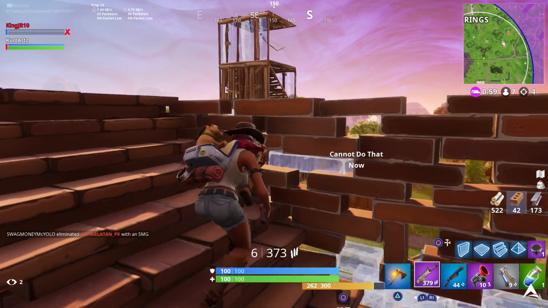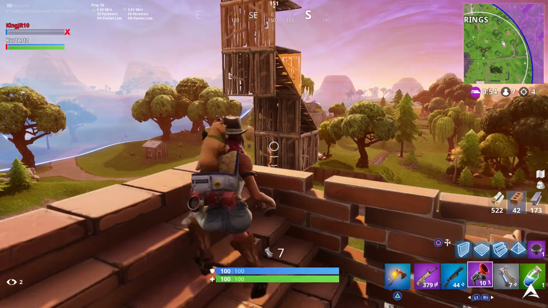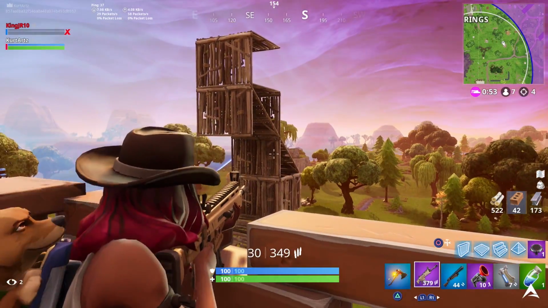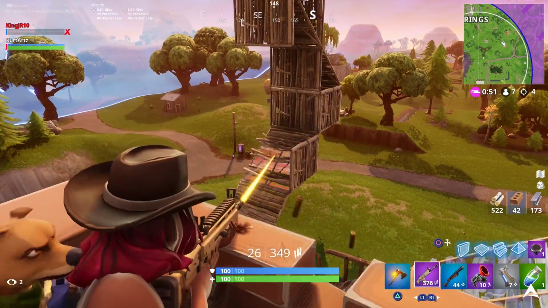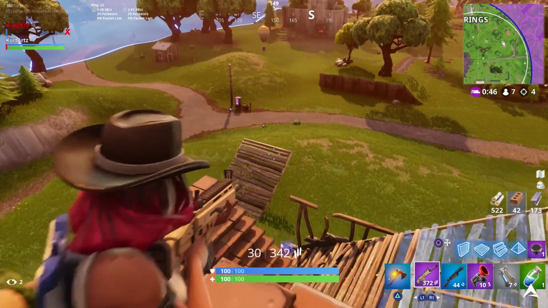There's 2 inside of Tilted Towers, as well as 1 near the factories, near Flush Factory. It's kind of where that disco club area is. There's 1 at the gas station, kind of between the Lucky Landing and Paradise Palms area. There's also 1 at Fatal Fields, and there's also 1 at Retail Row.